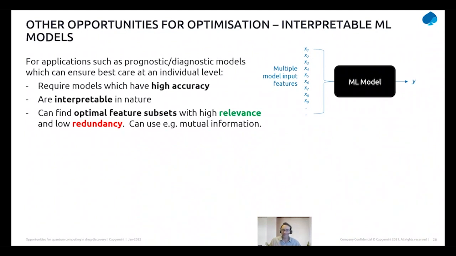There's so much clinical data available. You have tons and tons of measured quantities, which you can use with machine learning to make a prediction. The challenge is that rapidly these models become such that physicians, the doctor you talk to in the clinic, are not really able to understand what's going on. So an interesting objective is to try and find an optimal set of biomarkers, which is small but highly effective. Each of them is relevant to predicting the outcome from disease or from treatment, but there's very little redundancy between them.